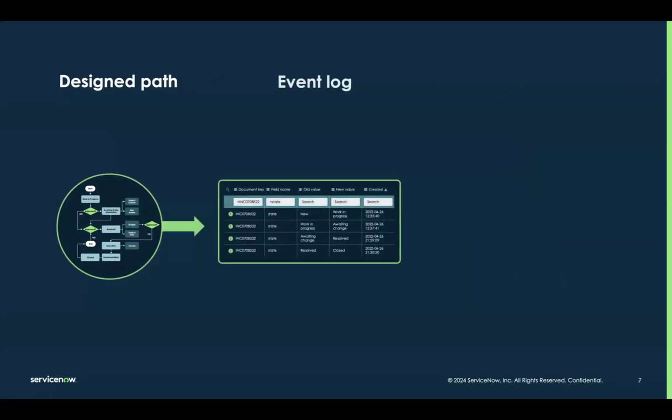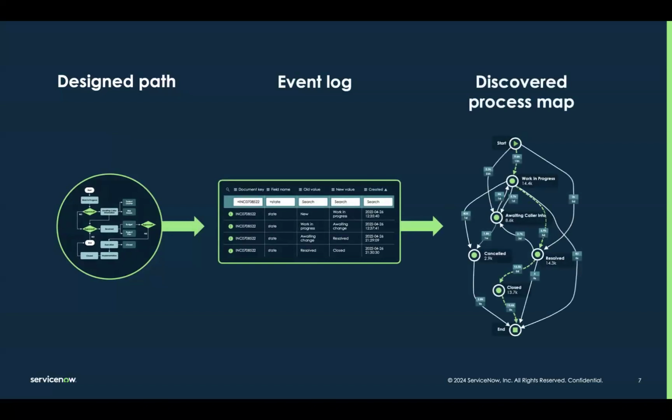What process mining allows us to do is use audit log data that is generated as records move through a given process on the ServiceNow platform, and allows us to generate a representation of what's actually happening within a given process, shows us our reality. And with this new level of visibility, it's going to help us accelerate our ability to identify process inefficiencies, non-conformant process activities, and ultimately improvement opportunities.